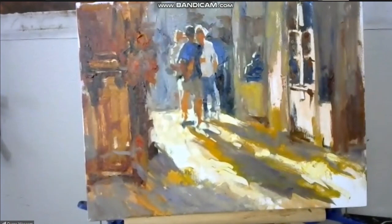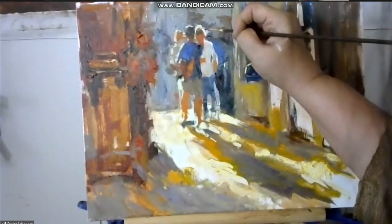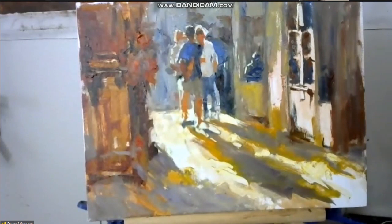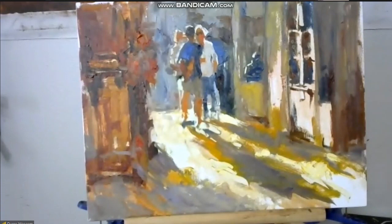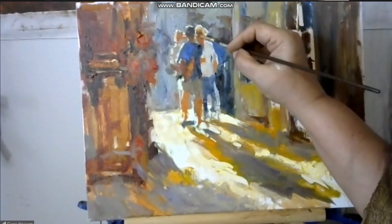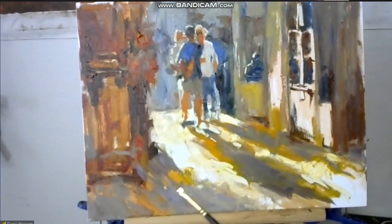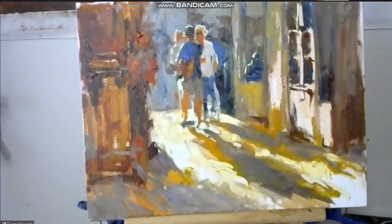This means, okay, at least you know that she's facing this way. Oh, maybe too big. But we are painting in oil, we can always correct it. And now the hair, she has white hair, all gray. So this is my trick, my secret weapon, to have the bright spotting light.